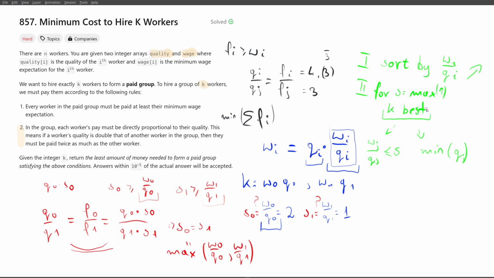So essentially, we have to somehow maintain and be able to say what the current k best people are, and we add people one by one, sorted by their scaling factor, because that includes their minimum wage. And so, what can we use? What data structure can we use for the second step? Well, of course, we have to use the good old priority queue.